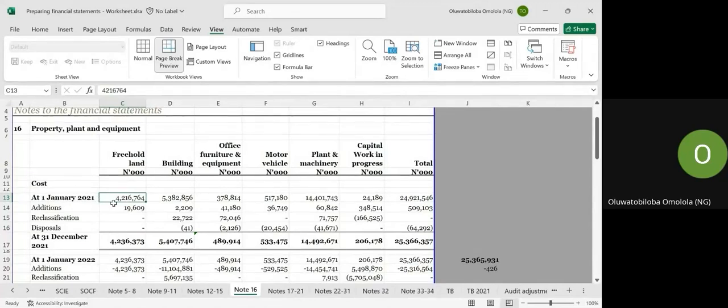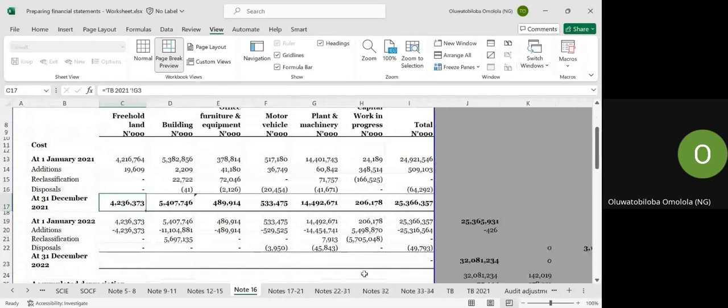So this one, the accountant of the organization will be able to get this, because you cannot get it directly from the TB. It will be almost impossible to get it directly from the TB. But the people that are actually running the organization, the accountants, there are some people responsible for this. They'll be able to provide this asset schedule. So let's say in your organization, your finance team, there will be somebody that is responsible for handling PPE, right? The person will be able to provide you how PPE has moved. But when you get this PPE schedule, there's a way for you to check that it is correct. How do I check that it is correct?